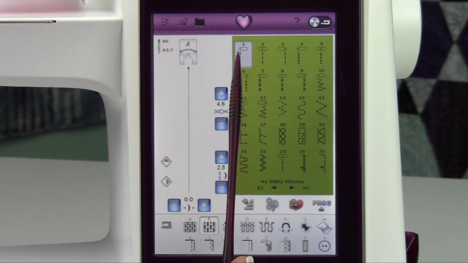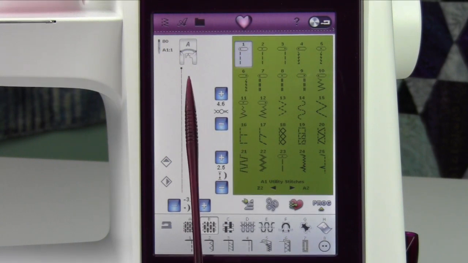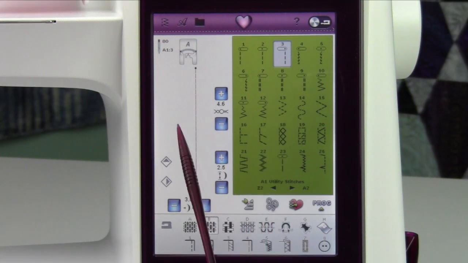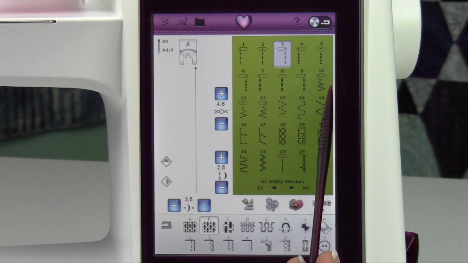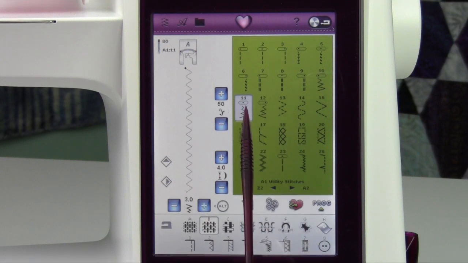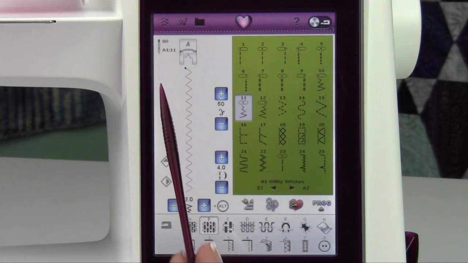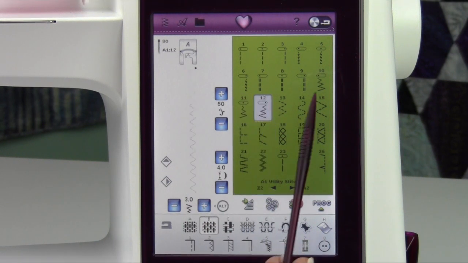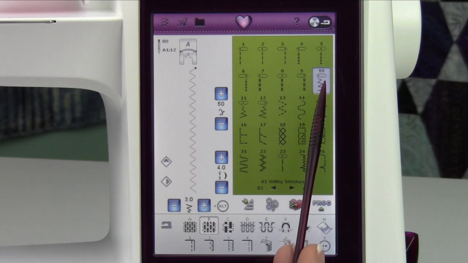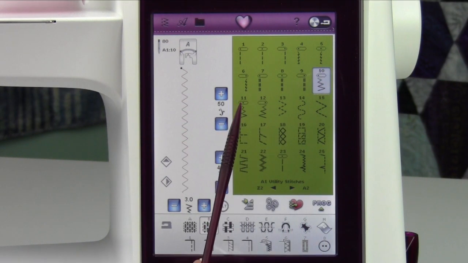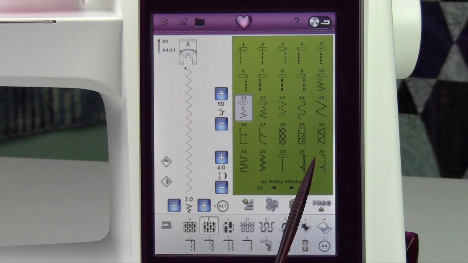For example, the straight stitch number 1 is the needle position in the far left. Stitch number 3 is the needle position in the far right. You also have that with the zigzags. I always tell people use stitch number 11. That's the zigzag in the center needle position. You can tell by the dot right here. But 12 and stitch 10 are the zigzags coming from, you might say, left or right justified. So wonderful that those are actually saved in with the machine.